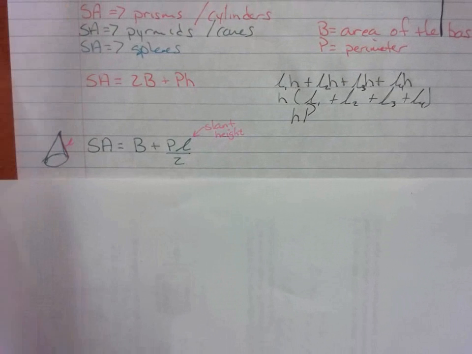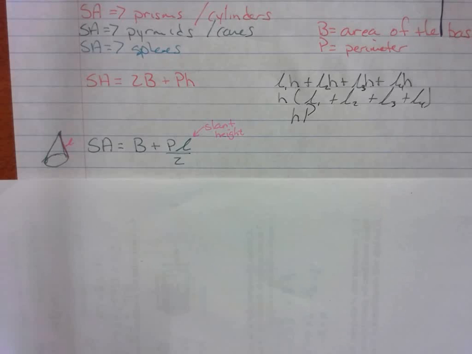The pyramid and cone, anything that comes to a point is the area of the base, because you only have one base now, plus perimeter times slant height divided by 2. This is why I emphasize that lowercase h is perpendicular height so much. Because now we have slant height. The slant height is a cursive L, and yes, it is just a slanted height.